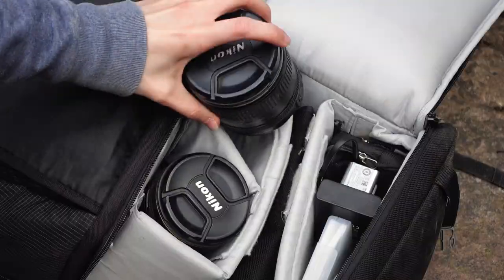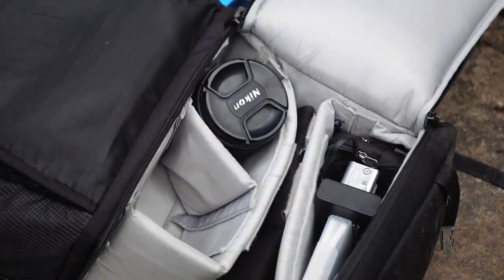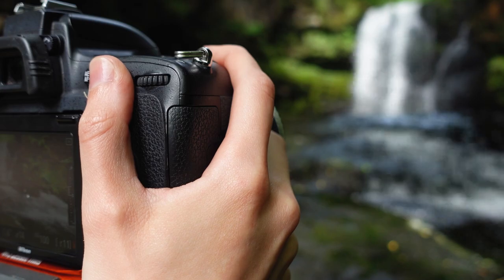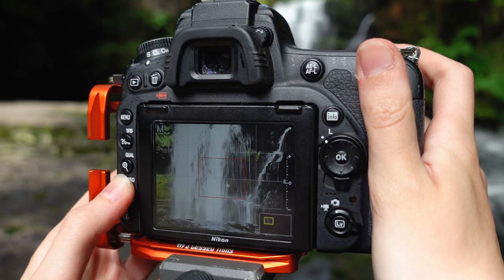The NiSi polarizing filter will also mostly reduce the polarization in the foreground of your scene, which is useful if you've got flowing water, moss, or wet rocks like I do in this composition here.